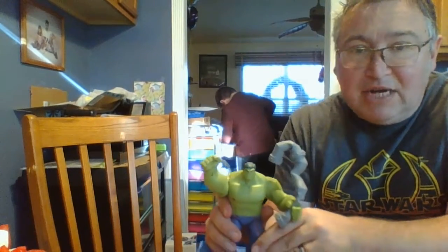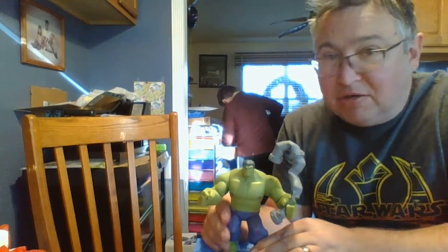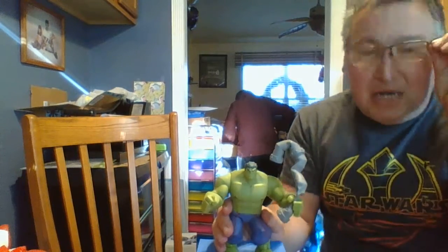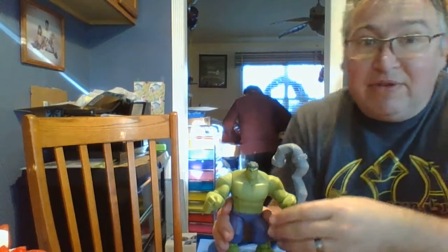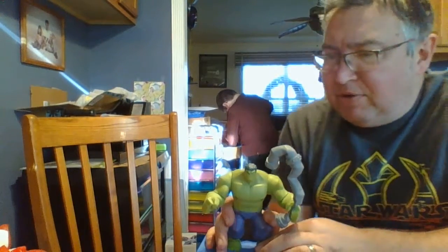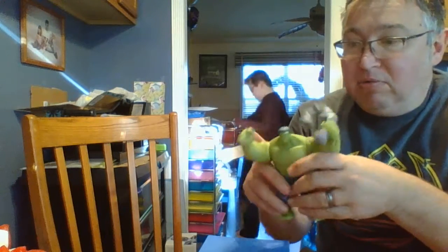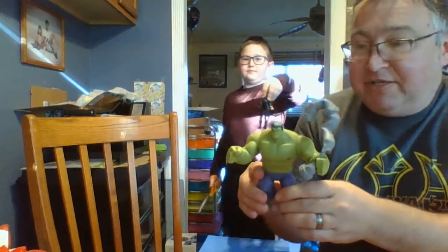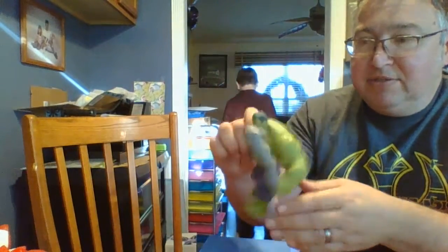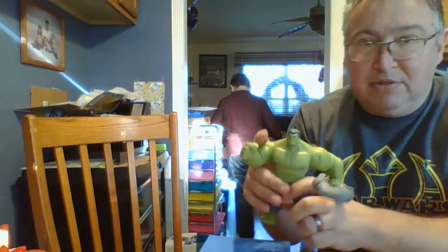There he is. These are definitely more based on, I think, the cartoons, the comics, versus Hasbro's line, which seems more based on the movies, maybe a little more realistic, because this Hulk is definitely cartoony looking, which is cool. Nothing against it, it's just a different look. I love the bent-up pipe. That's really awesome. He feels really well built. Most of all these Toy Box characters are, these are nice figures.